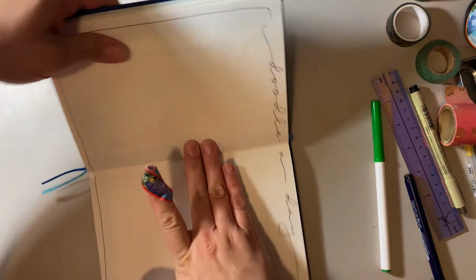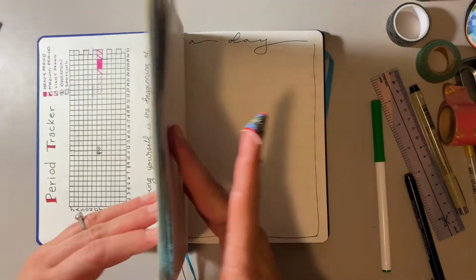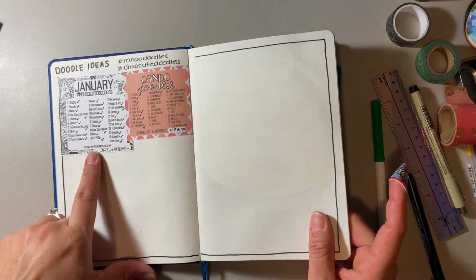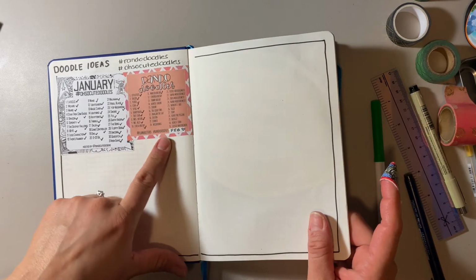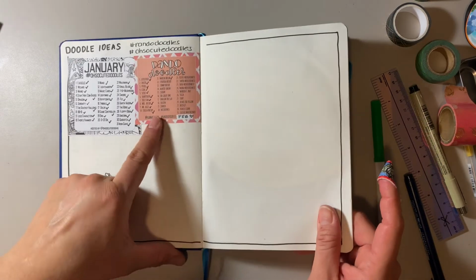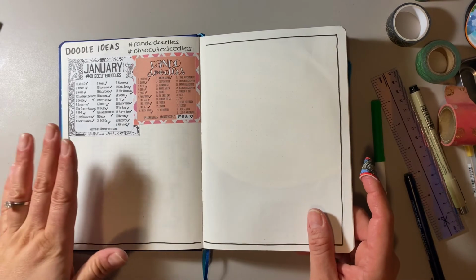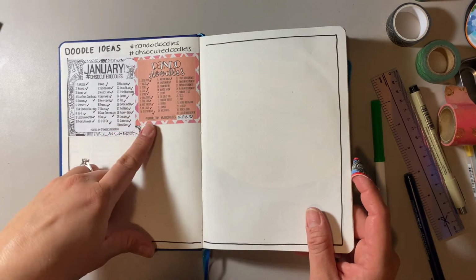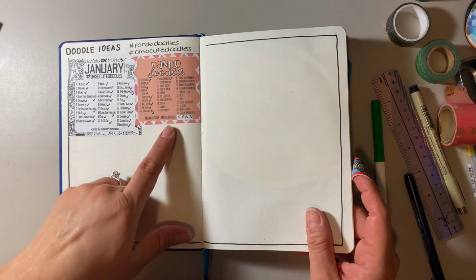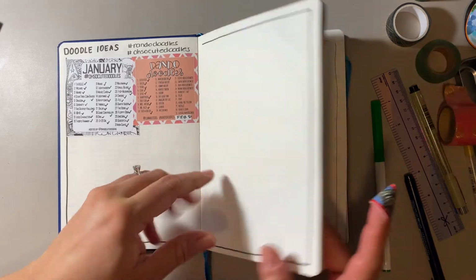So my doodle a day is simply a page where I can write or draw my picture. I'll go to the front of my bullet journal here. This is where I get the doodles. So this one was Oh So Cute Doodles. This one was Rando Doodles by Cindy Gunter Baldo on her Facebook group. You can go on the internet and search doodle challenges, and you can print whatever you want off and just draw whatever it says to draw for those 30 or 31 days. And so I'm currently on this random one here for February.